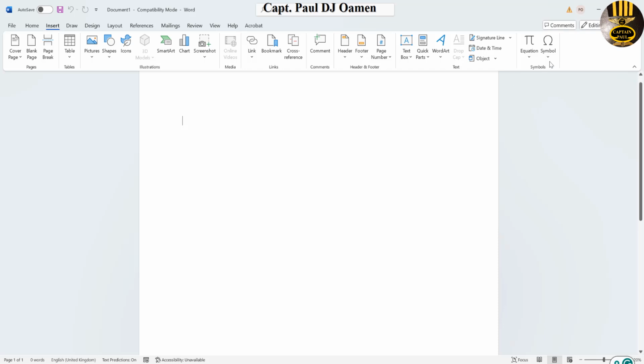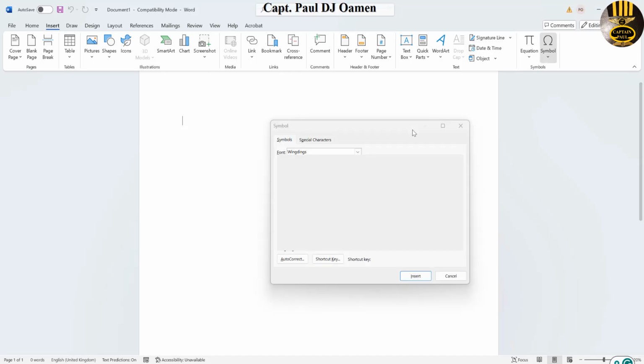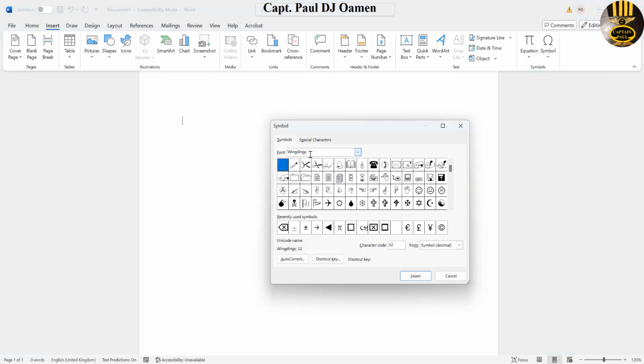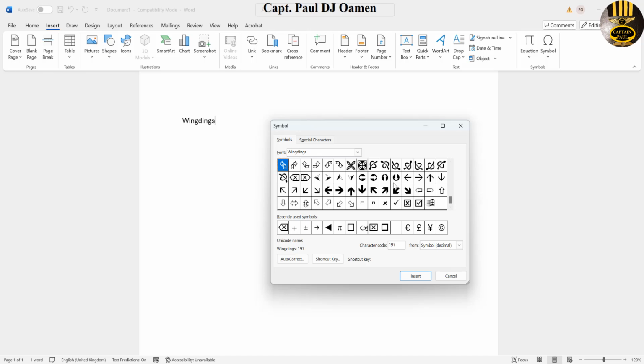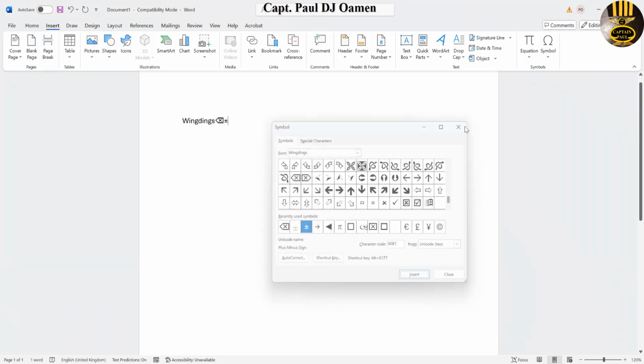And what we are looking for is known as Wingdings. There we go. That's it. Right there. Wingdings. Just for you guys to see the spelling of that. That is Wingdings. So come right down. We need backspace. Click on that. And we also need the plus minus inside.